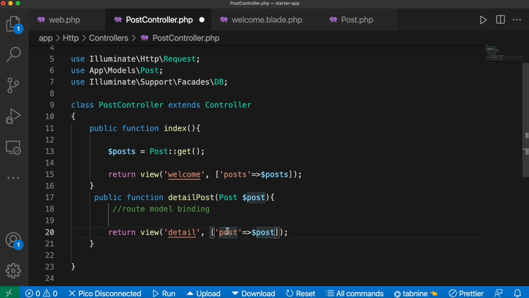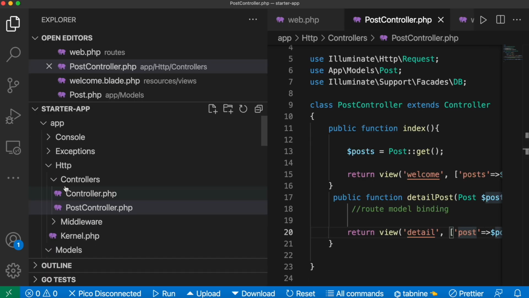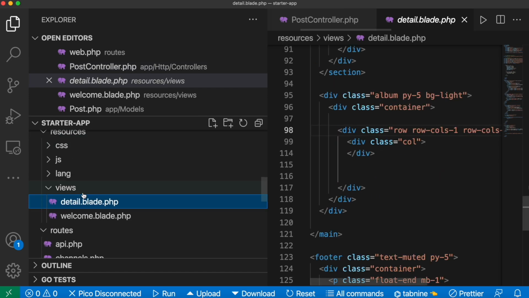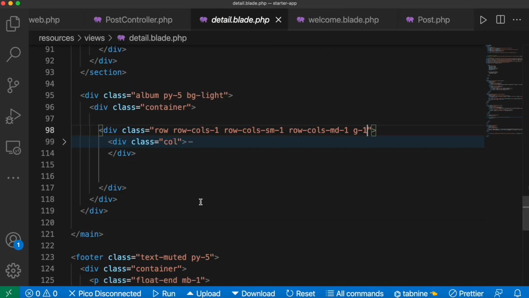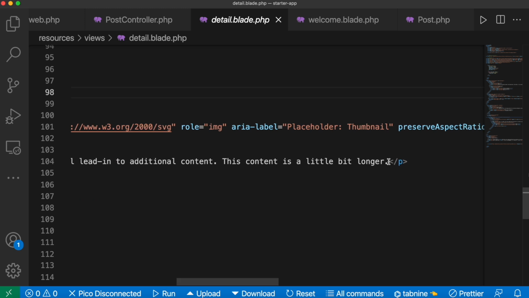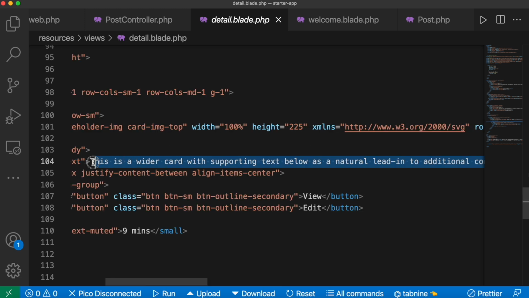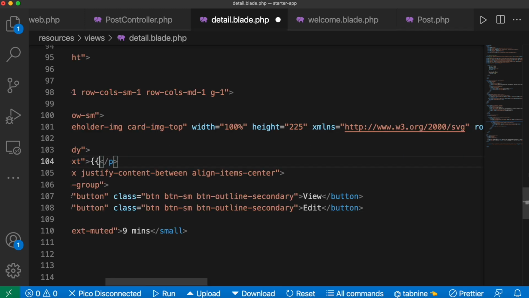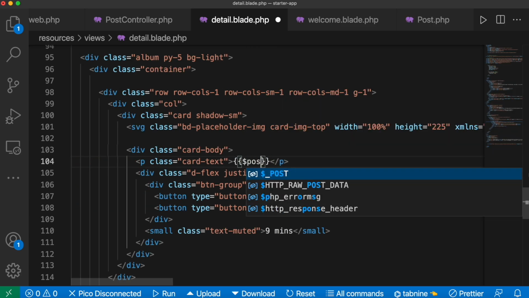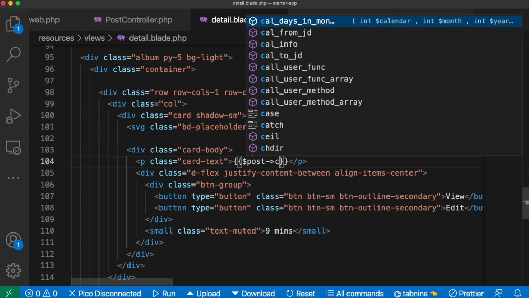And that's it. Now we'll save it. Now we'll come over here in our blade detail, which is this one, and open it up. Here we'll be able to access that information. Once again, we'll do double curly braces, and here we'll do post and content.